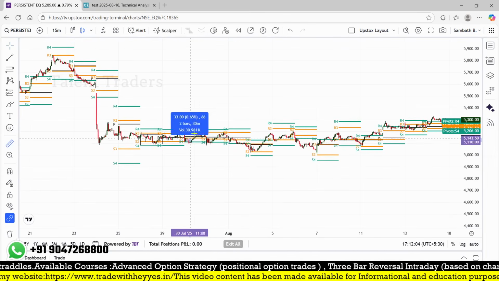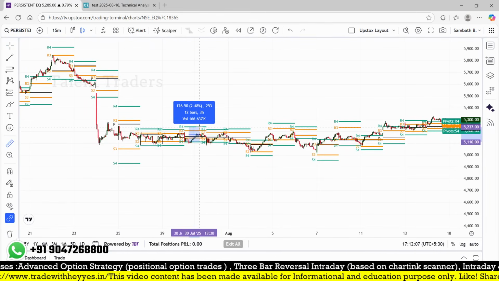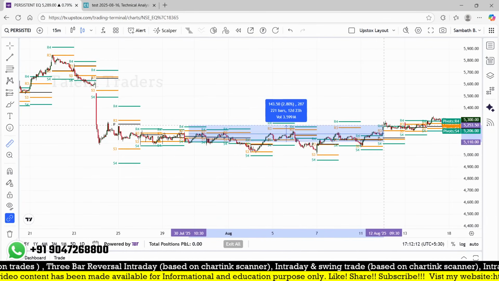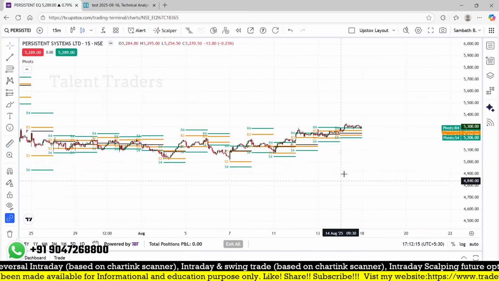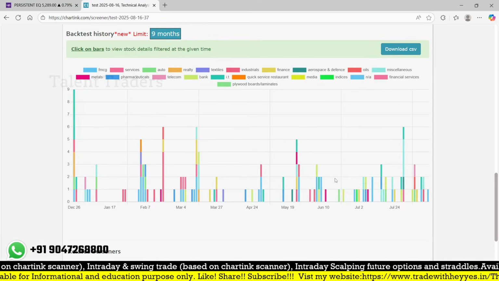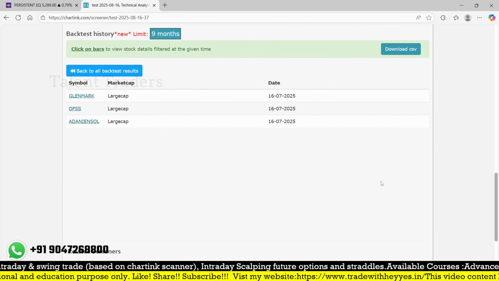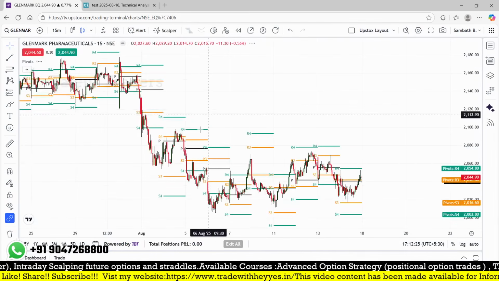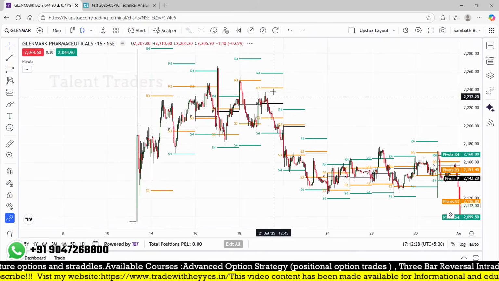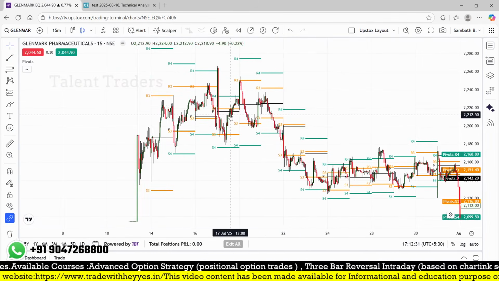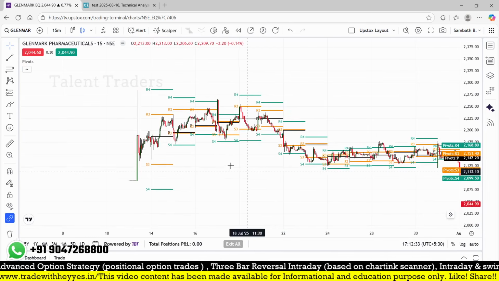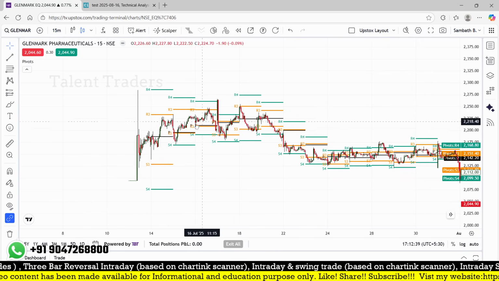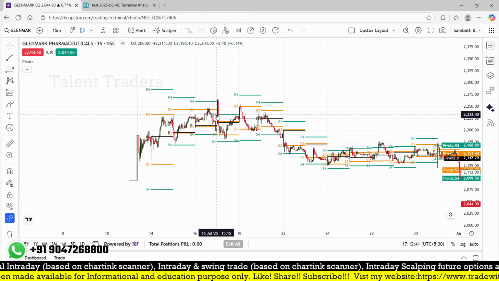So let me check from this support and resistance. The gap is around 2.48%, and at maximum it came down to 1.6, and finally it reached your stop loss in this case. Okay, so you can develop a strategy, but this may be an idea where we find out 3 consecutive days. Glenmark on 16/7.